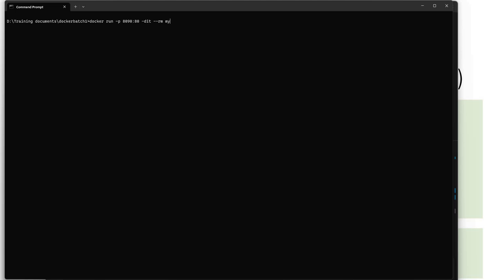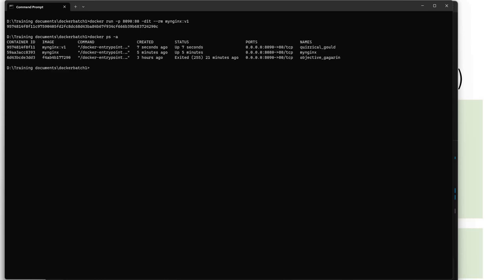The image name is my Nginx v1. So the docker container is created. Now you can go and see docker ps -a. This is the container that has been created.